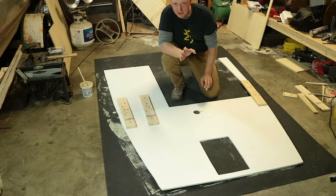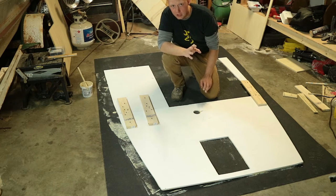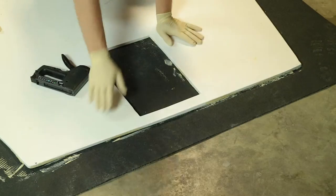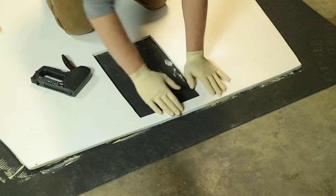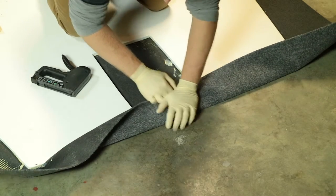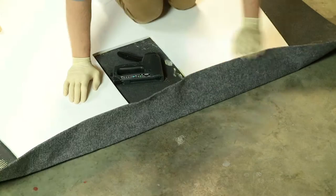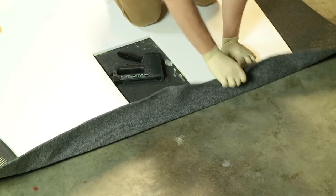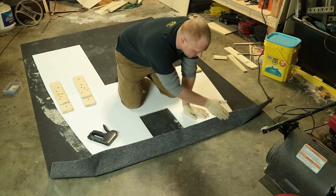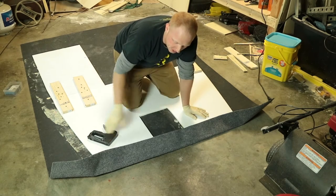I just want to reiterate: I am by no means a professional and I don't claim to know what I'm doing. This whole thing could have gone a lot smoother, but it did not. I'm going to start right here in the center first — pull the carpet out and wrap it over as tight as I can possibly get it. Once you have one staple in the middle, go about six to ten inches left and do the same thing. Now that I have a staple every six to ten inches, I'm going to fill in the holes, putting them about an inch apart. I really don't want this carpet to come off.